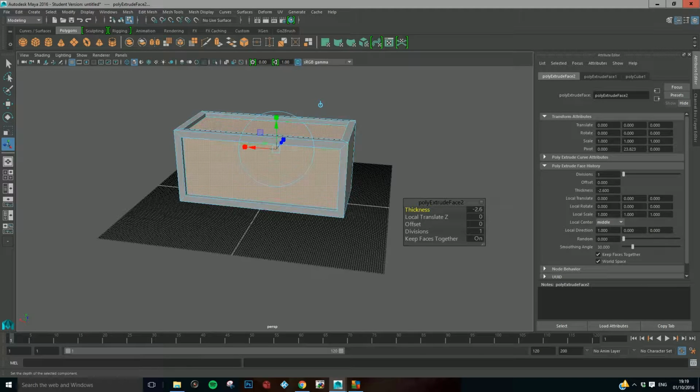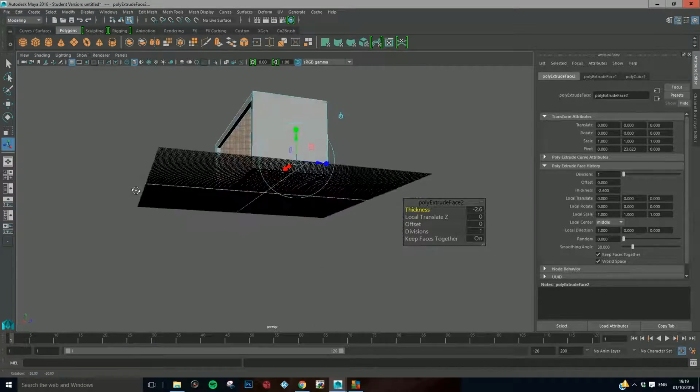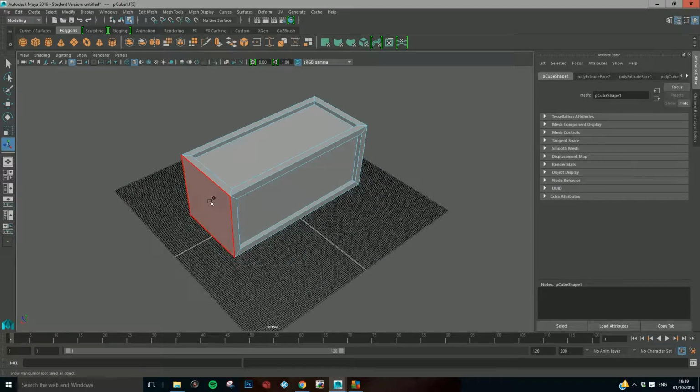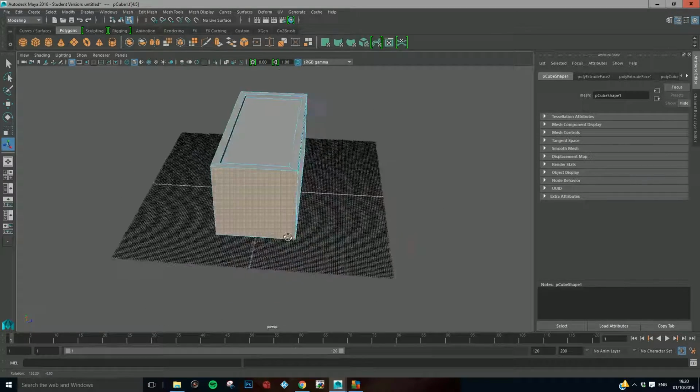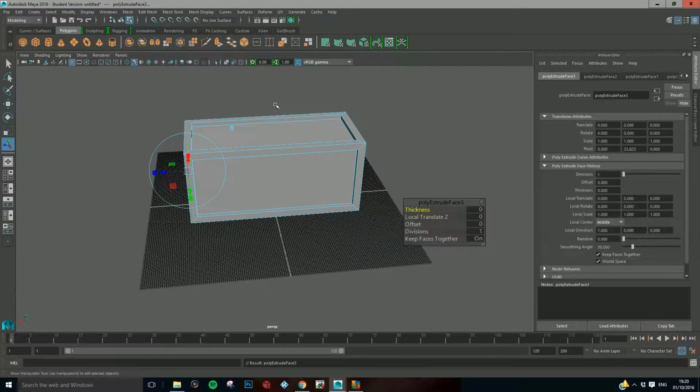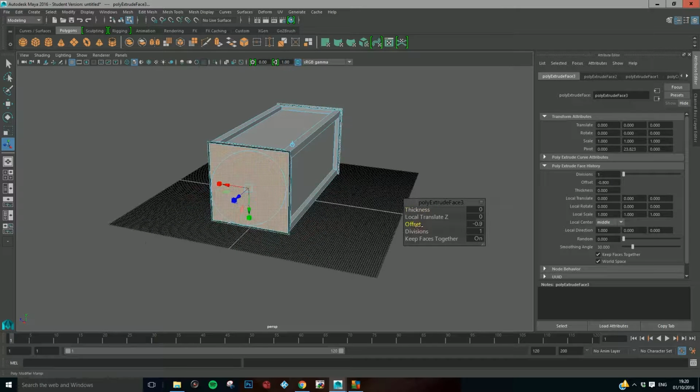Okay, so let's have a look so far. You know what, these sides I do want to extrude, and do the same with these, so I'll just shift select, make sure both of them are selected. Yep, cool. Now I'll come to Edit Mesh, Extrude, and let's move on to offset. I think I'm going to offset these a bit more. And now I'll go to Edit Mesh and Extrude again, so now I can push them in.